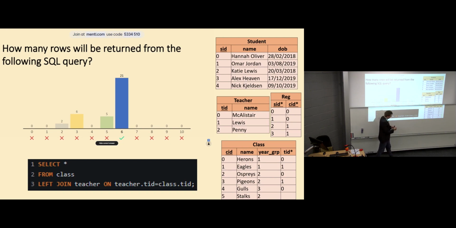what we actually do is we retrieve the 5 here, but do have teachers allocated. We don't retrieve this one. But we also retrieve a hidden set of information from teacher, which in this case is the teacher Penny that isn't allocated to a class. So you technically get to Penny here. I don't know if I can write. But all of this is null, because she isn't allocated to anything. So you do end up with that null row of just emptiness. But you do get 6 rows technically.